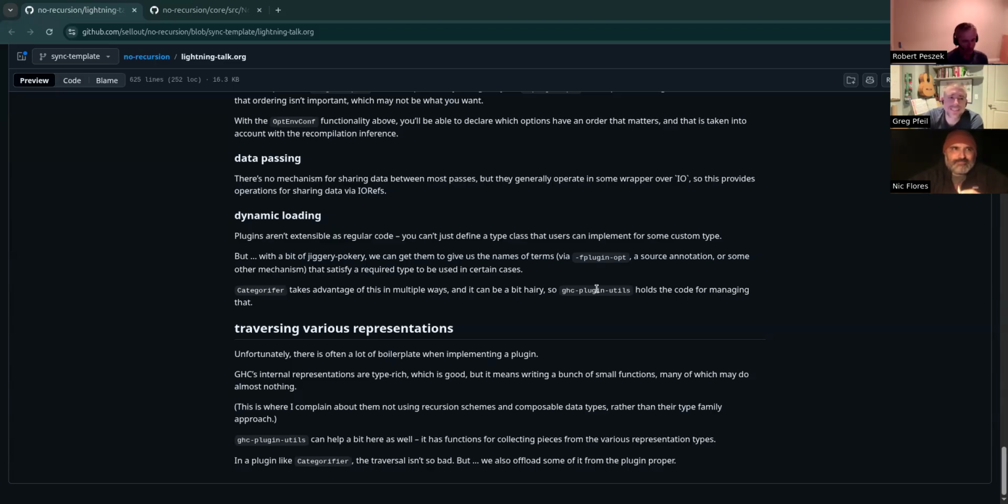I want to answer it in one way. It's maybe not the best answer or the only answer, but one reason I like to see recursion is because it allows me to do equational reasoning sometimes. You can't do equational reasoning with a fold.